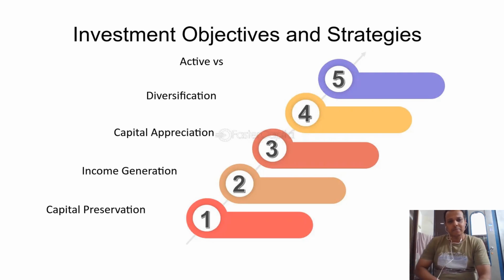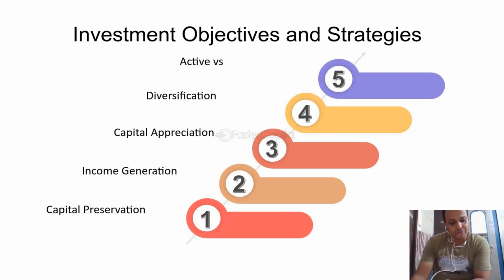So you can see this slide here: activeness and passiveness, diversification of fund, capital appreciation, income generation, and capital preservation. Now, important concepts of mutual funds: they are also classified based on the unit, in the form of face value, in the form of unit capital, and many others. The investment that an investor makes in a scheme is translated into a certain number of units in the scheme, and at the same time the investor is issued units for every type of scheme.